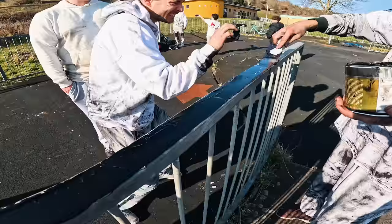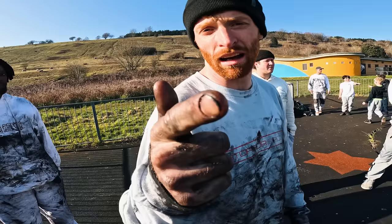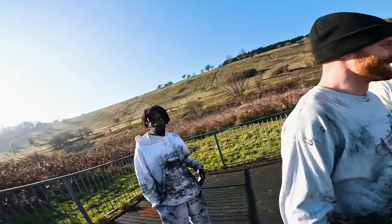God, once again, this park, as you can see, has already been half knocked down. They'll be knocking this down soon. Don't have a go. The safety team already identified this as an abandoned location, so they absolutely cleared it with the council and it is absolutely fine. Big up the safety team.